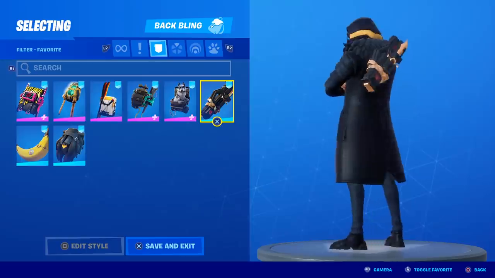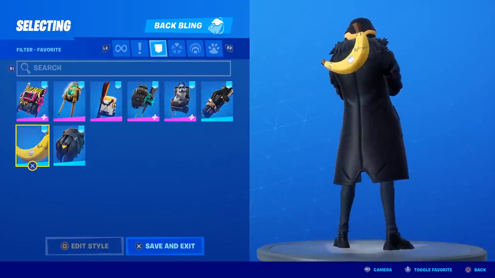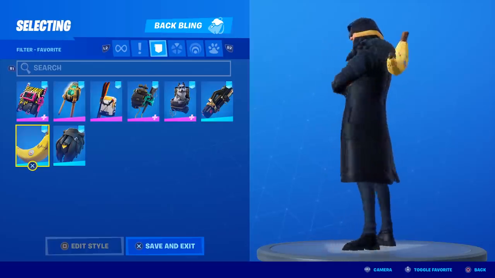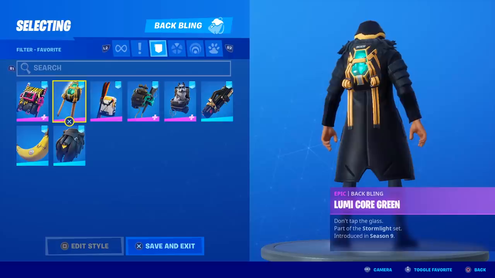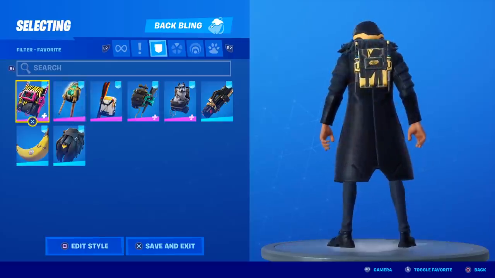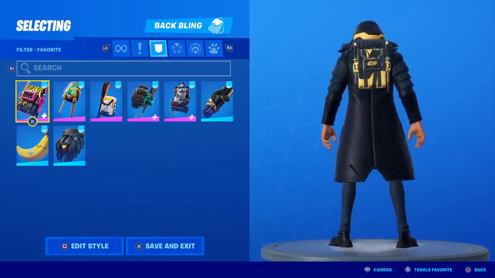The Last Kiss, part of the same set. The Peel Pack, which goes with the yellow. That's the only color he has on him, that little yellow around his hood. And then this is what it came with. I'm going to go... I kind of like the blade bag. It's compact. It doesn't get super glitched into the feathers. I think it looks pretty decent.